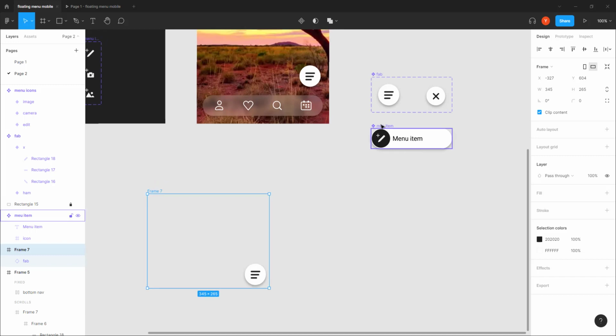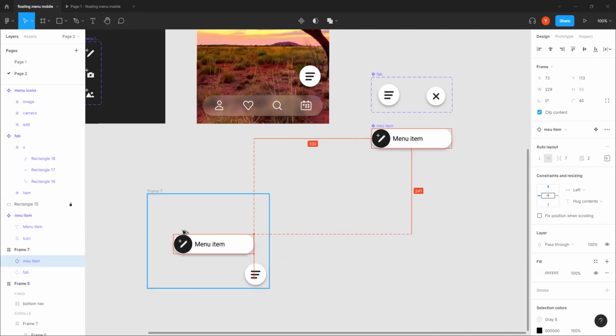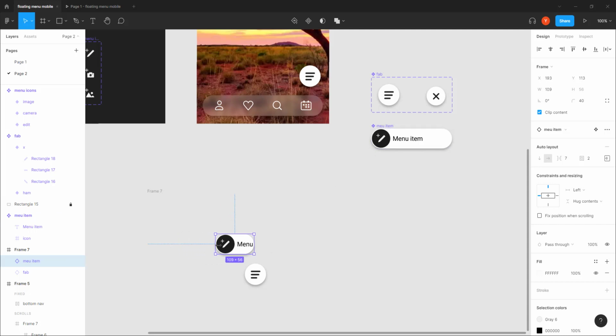Okay, now we will take this duplication of this component, and we will just close it like that. Now notice that any component, it doesn't matter if it's an auto layout or no auto layout, any component is a frame.